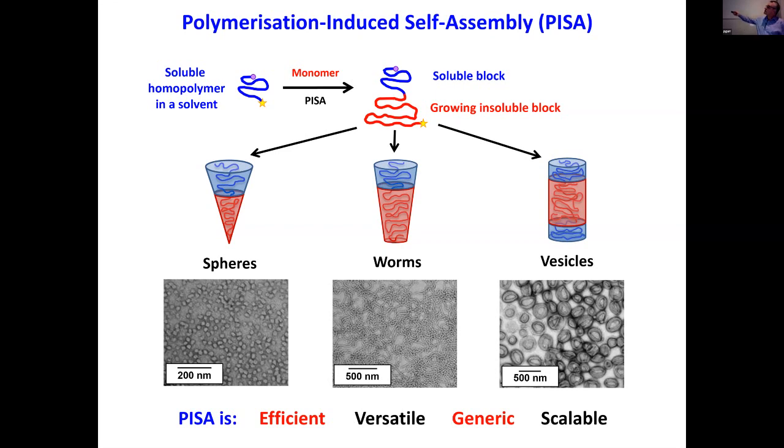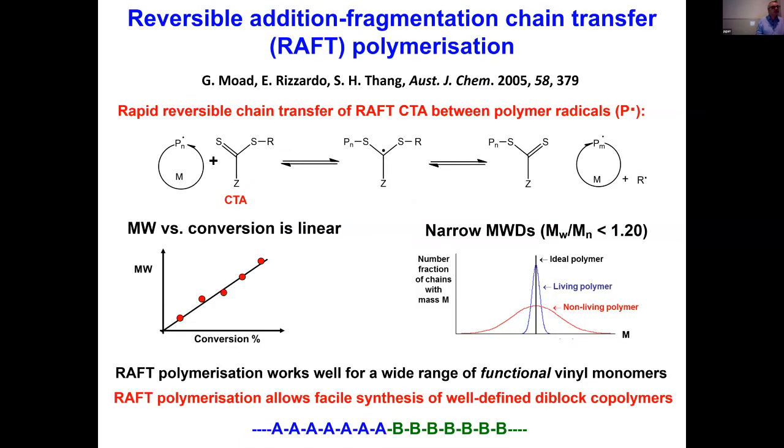So the chemistry we use to grow these block copolymer chains is something which is, I'm sure, familiar to most, if not all of you. It's RAFT polymerization, an Australian invention. I reviewed the very first paper on RAFT in Macromolecules in 1998, and I remember writing then that there's a few little things the authors may want to fix on this paper, but it's a really great piece of work, and it will be highly cited, and indeed it was. I think that original Macromolecules paper has been cited over 4,000 times.